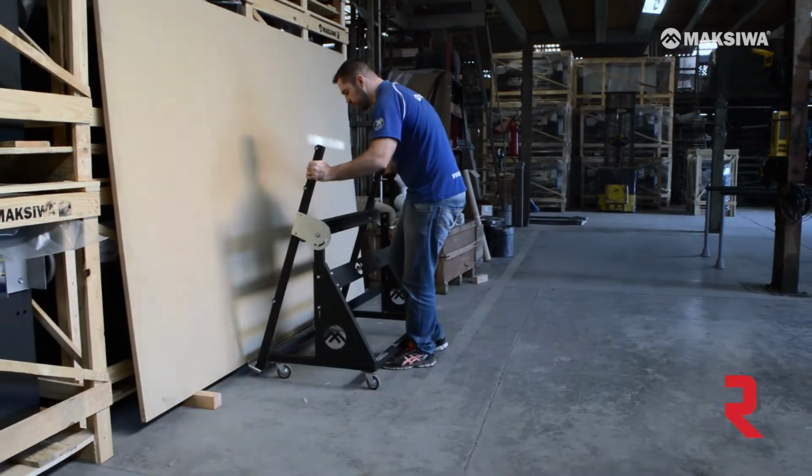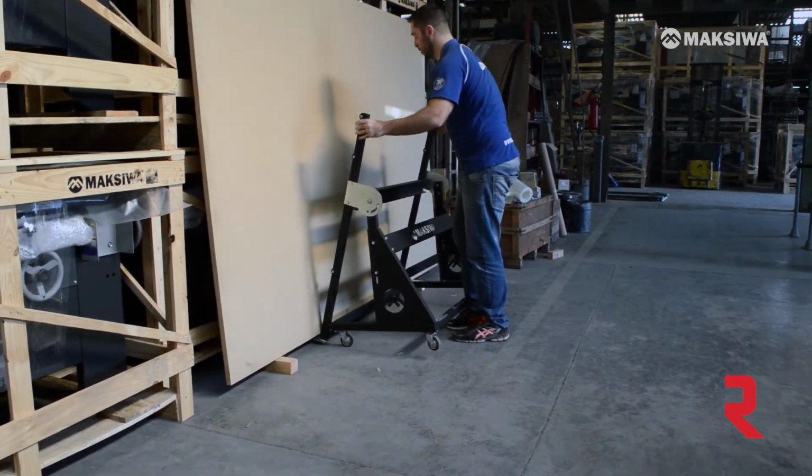With its reinforced structure, anyone can carry any type of full panel they desire.